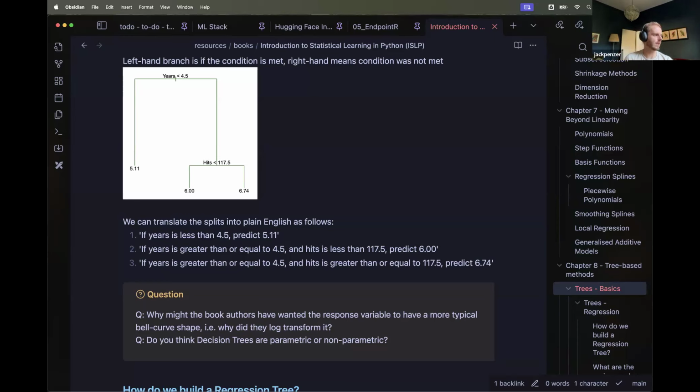Whereas, I don't know if that fully explains what a parametric model is, but parametric models have parameters that you're trying to find the values for. And depending on the number of parameters you have, say if it's polynomials, the polynomial degree of the parameters, that puts on some assumptions about what the data should be like. In non-parametric models, we don't have a set of parameters in advance that we're trying to find values for.